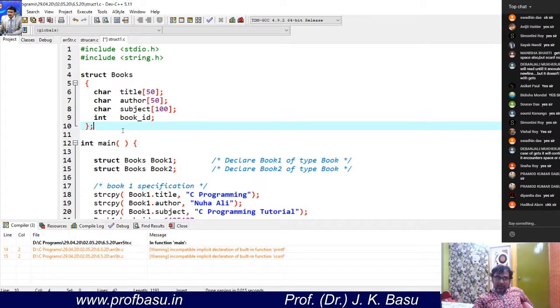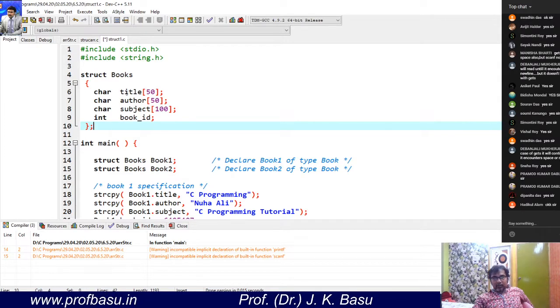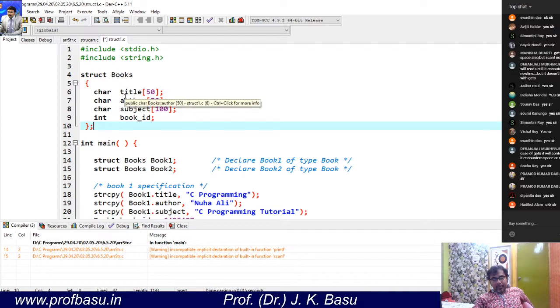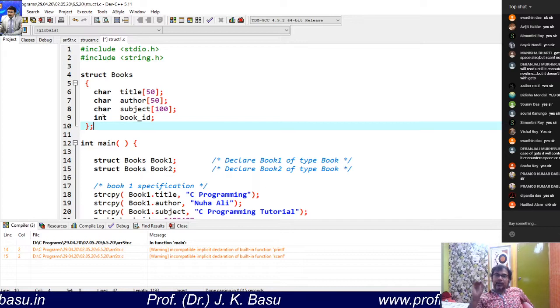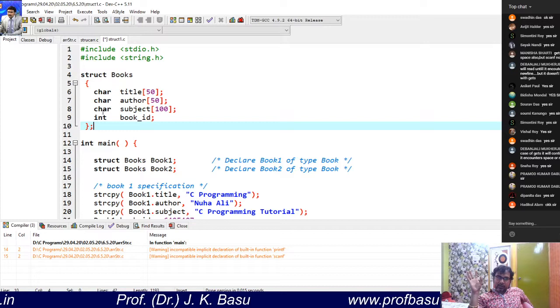Means after this, there will be no space allocated by the compiler, means by the operating system. No space will be allocated, because until and unless we declare a variable, no space is allocated.